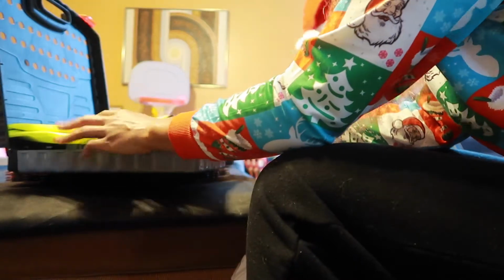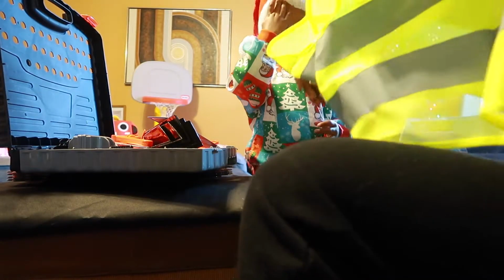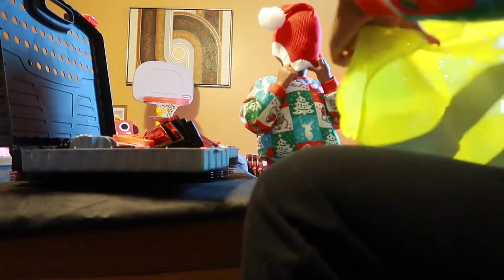You got a toolbox. You got a vest. Look, you got the vest. You got your work vest. You got the beach vest. You got the saw. Here. Saw. Ooh, now you work and you do the tools. Look.